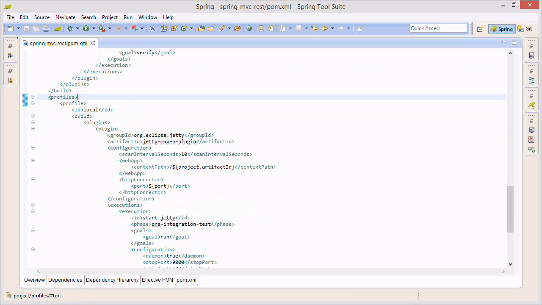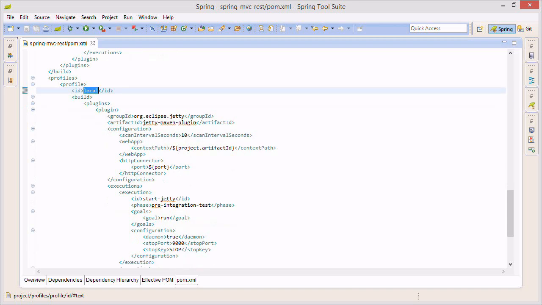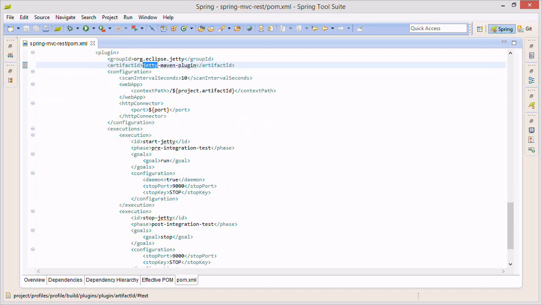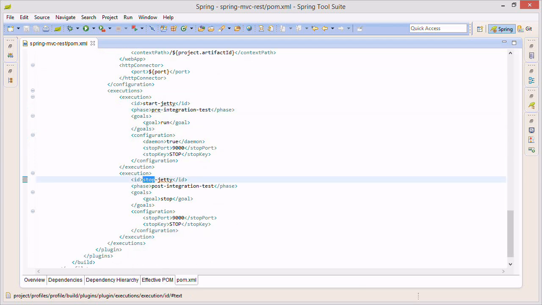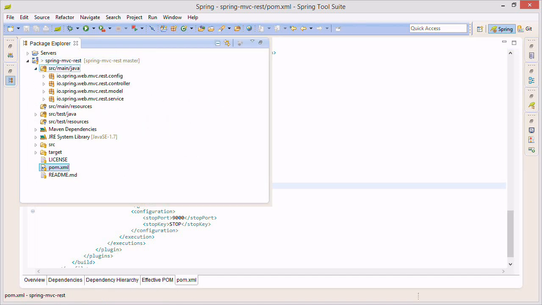Finally, we are adding one profile, which is local, as we want this to run on our local machine. We are using Jetty as an embedded application server, and we link its start with pre-integration-test and its stop with post-integration-test. Let's check the configuration we have.